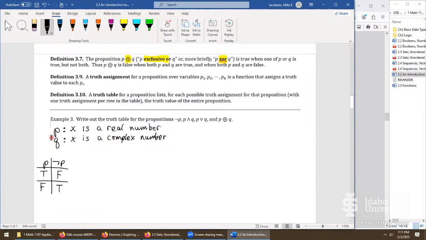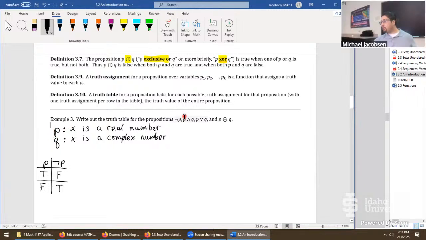So if we're thinking of these two statements right here, we could put them together into something like this, P and Q. So from this, we would say this implies P and Q. Well, X is a real number, X is a complex number. We would have to know what X is. So let's put in an actual value here. Let's say it's 5i. So this one is going to be, let's make it be just 5.